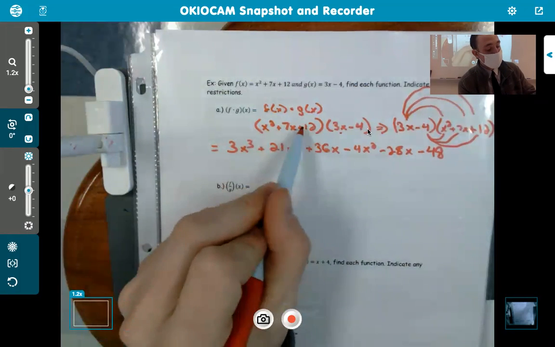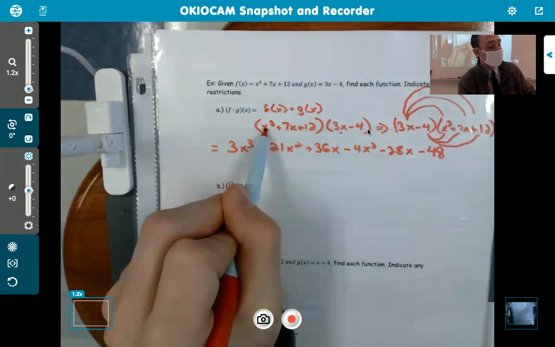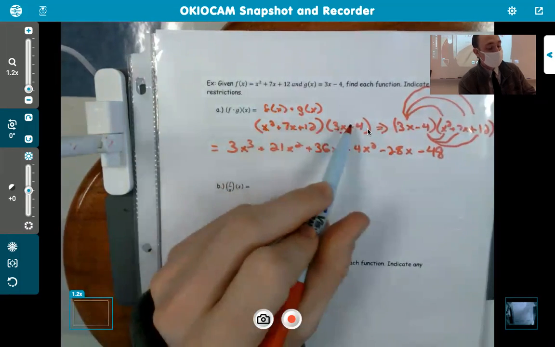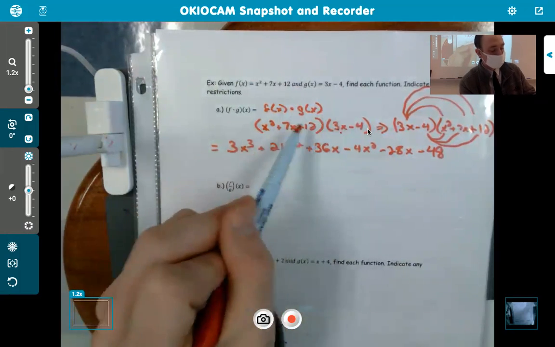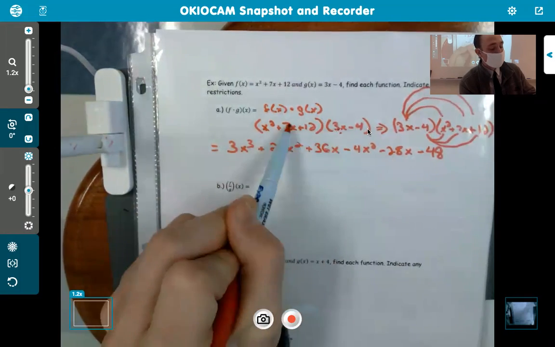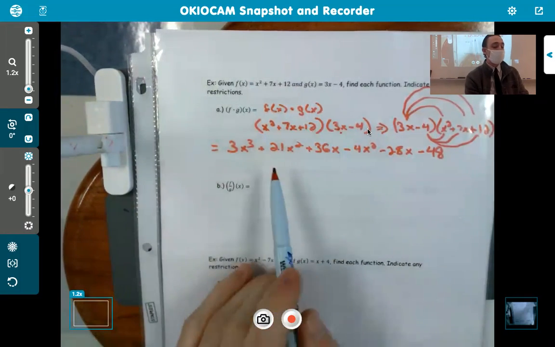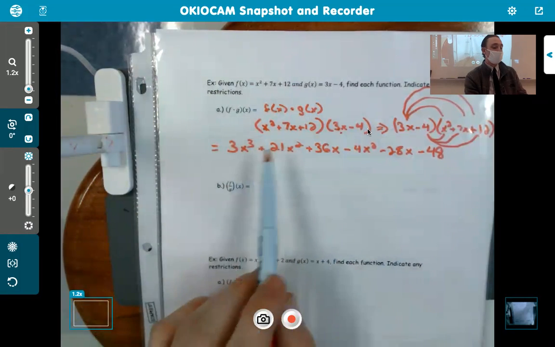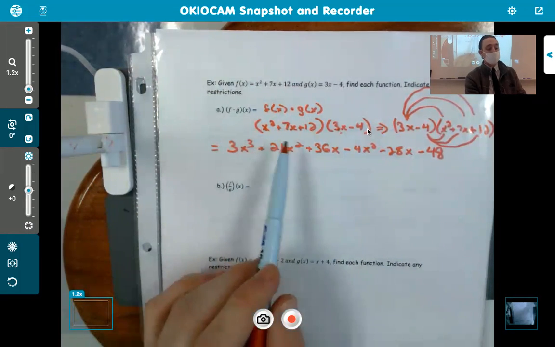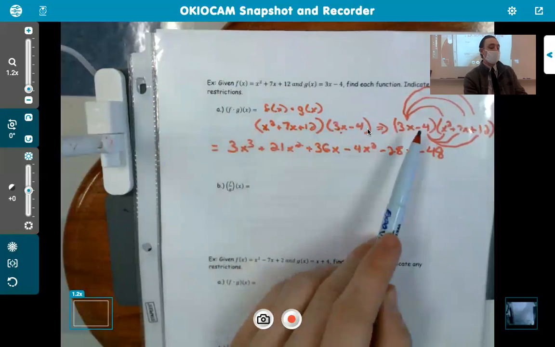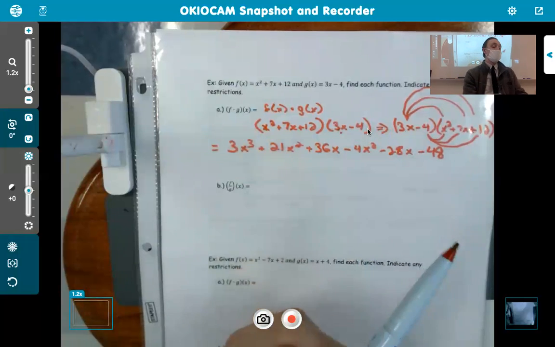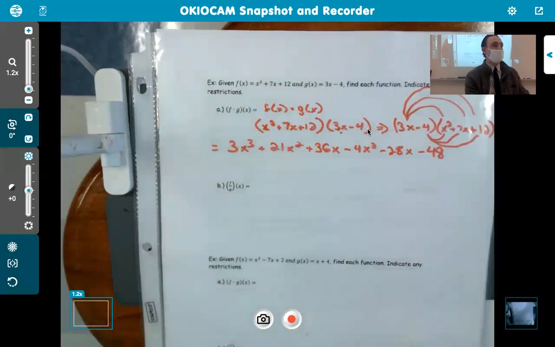Like if you did it this way instead. So you could do x squared times 3x, x squared times -4. And you can distribute it that way and just do it in that order. And then you would do the 7x times the 3x, 7x times -4. The way that it would be written in the next line would just be a little bit out of order. But you'd still be able to combine like terms the same way if you did it that way instead. The only thing that we've seen so far is the binomial in front. So I thought that might be easier. But if you did it that way, you'd get the same terms. Okay. Good question.